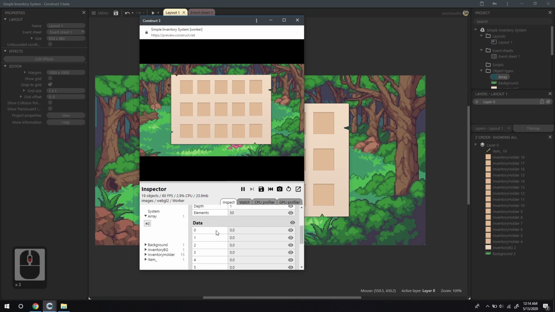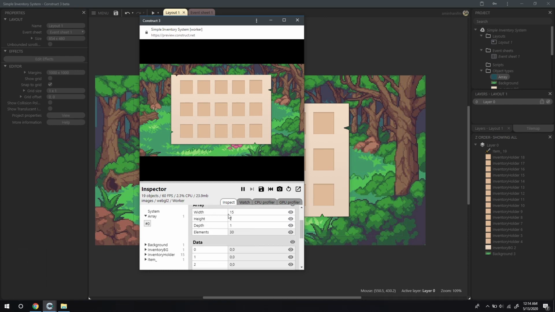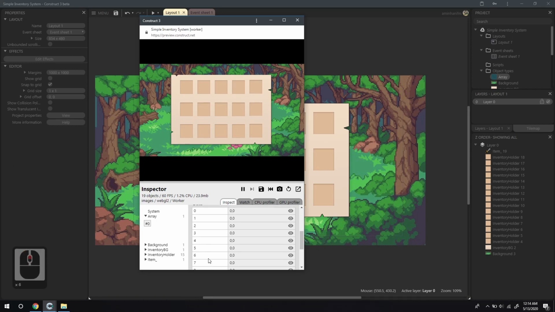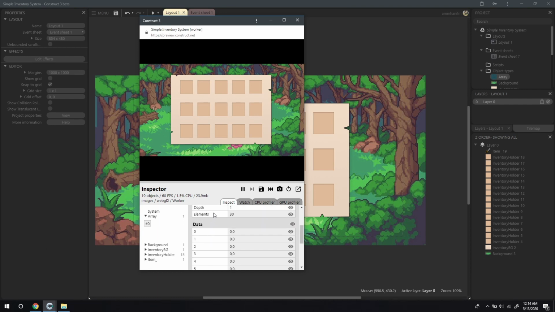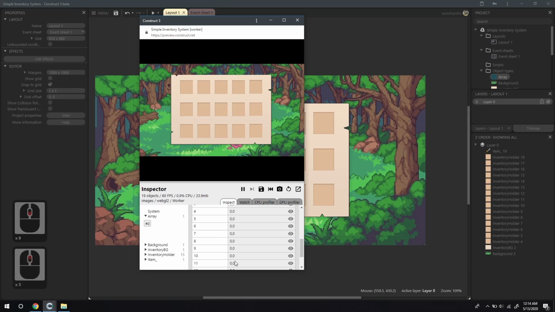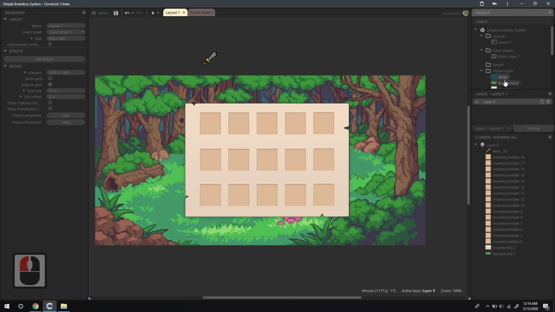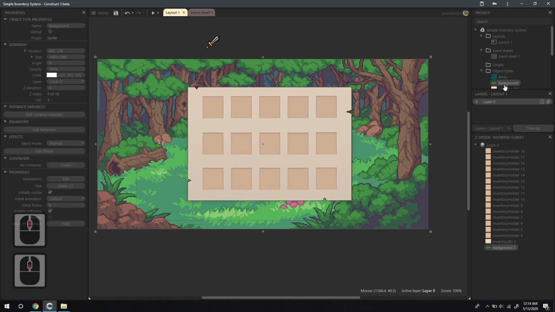With width 15, you have 0 until 14 for x. Then for height, it means that you have two y-axis values. If you have 3, then 3 0. So that's all. And I have a background, it's just a background.